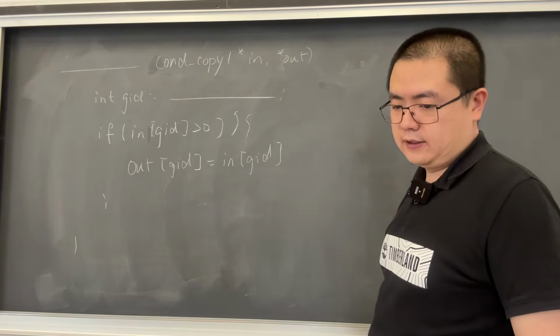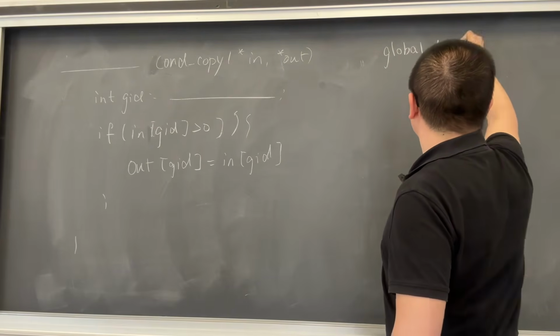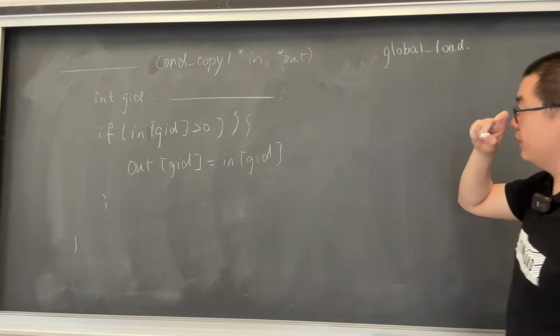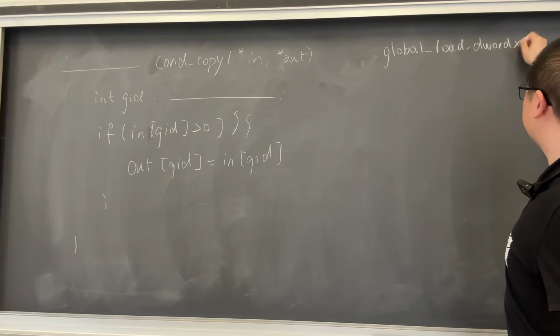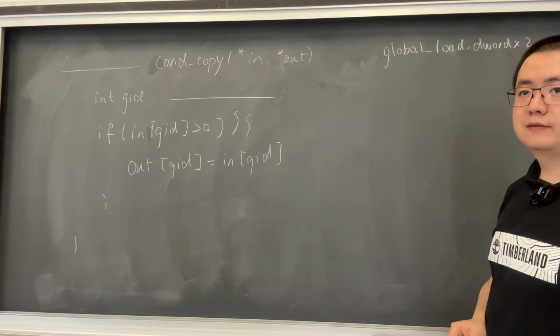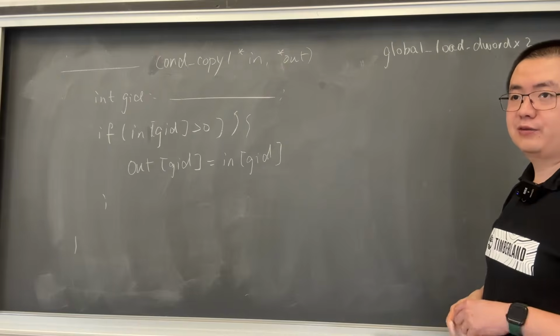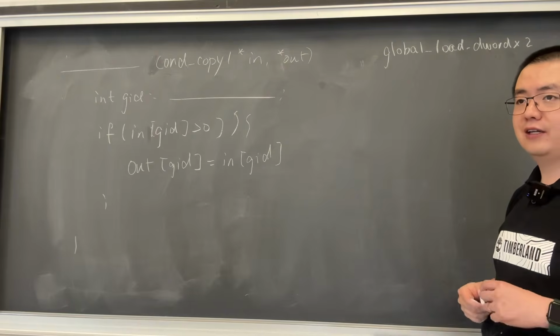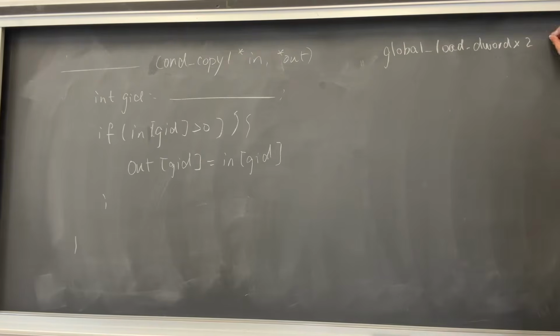So here, we start with a global load. Since in my example I'm using double, let's do d word multiplied by 2, so that's a double number. You can do d word multiplied by 3, d word multiplied by 4. So GPU is really providing the flexibility that with one instruction, you can load a lot of data. Then it's stored to v45 from v01. The destination is stored in v5.